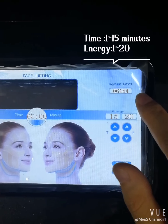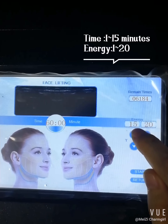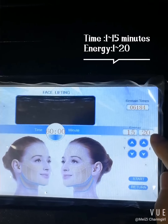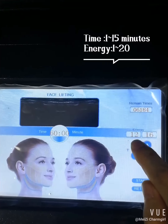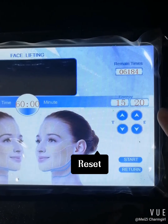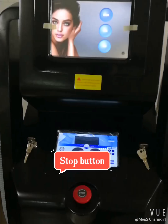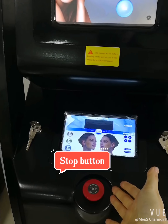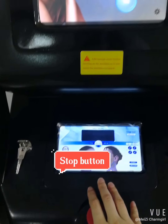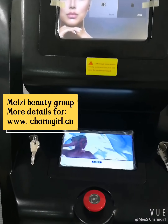The read time will be shown here. And this is the time. It is from 1 to 15 minutes. And this is the energy. It is from 1 to 20. If you want to reset the treatment data, you can click here. There is a stop button. If you want to stop your treatment suddenly, you can press here and the machine will stop working at once. When you finish your treatment, don't forget them.